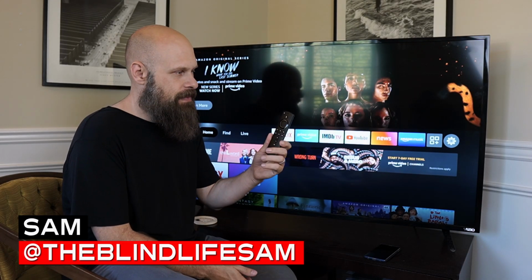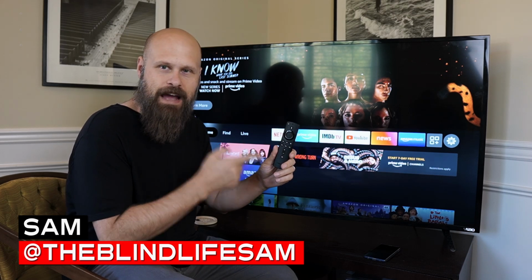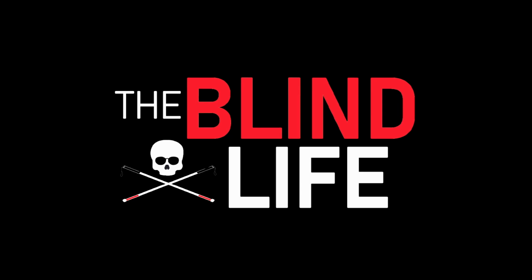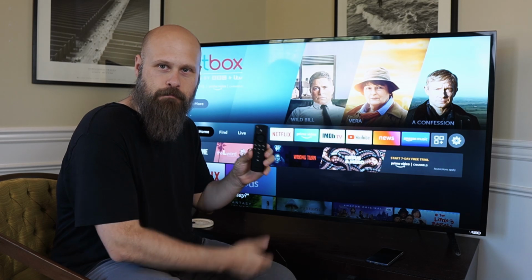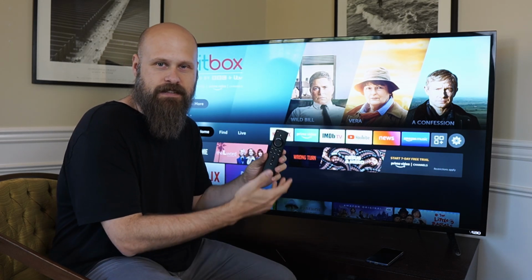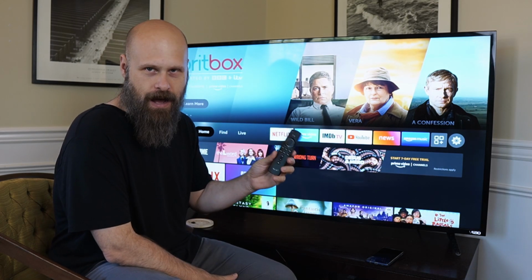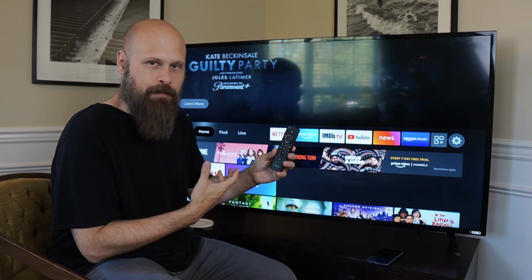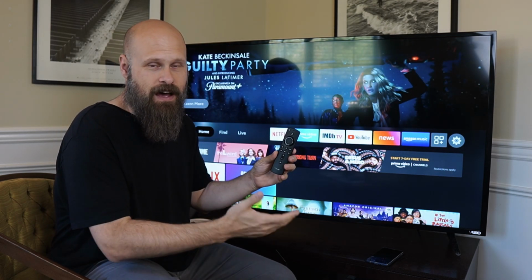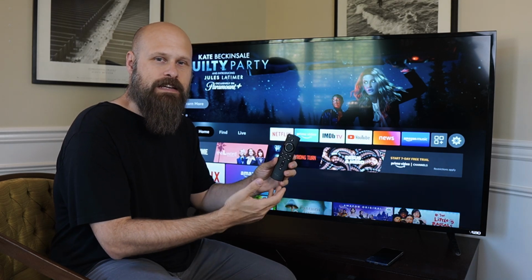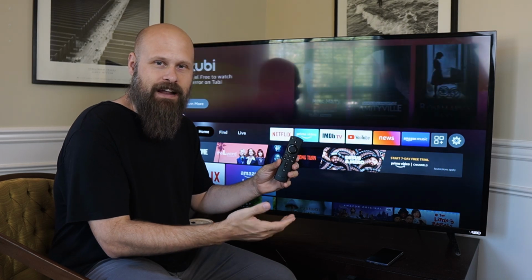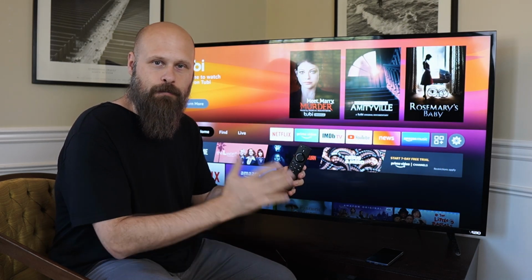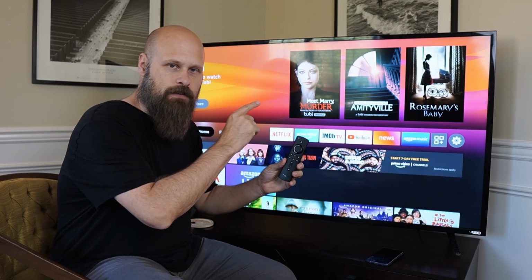Today we're going to be looking at the accessibility options of the Amazon Fire Stick. So the Amazon Fire Stick media streaming system has some really impressive accessibility options. And actually, in my opinion, I think has the best when you also take into consideration the price of the system. It's one of the cheapest out there, and it offers some great accessibility for the blind and visually impaired. So that's what we're going to talk about today.